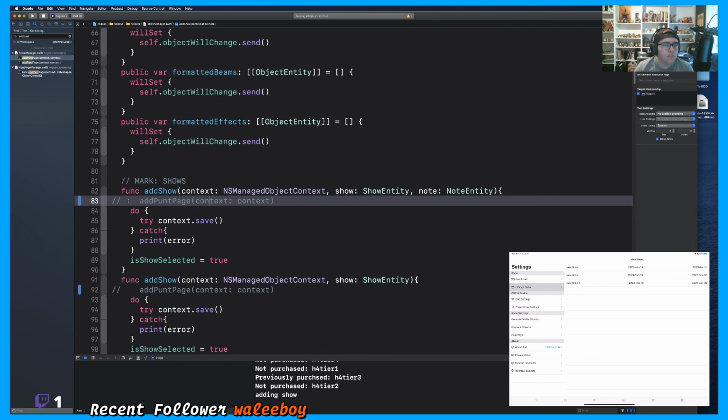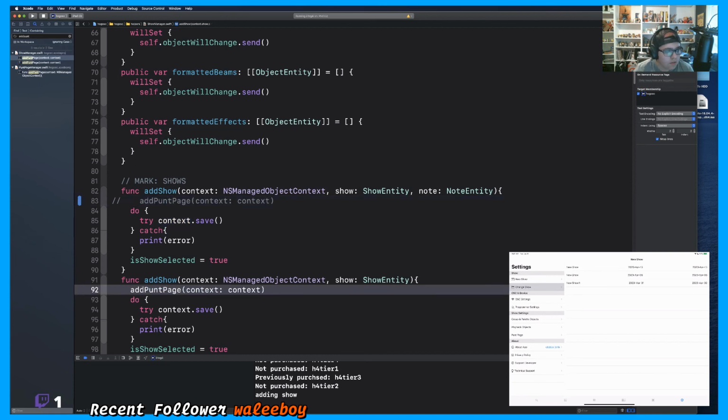Oh, it's getting called before it even knows what add show is, I believe is the issue. So what I'm going to try now is keep it as add punt page. We're going to uncomment this, keep that one commented, and uncomment this one because we won't add notes.